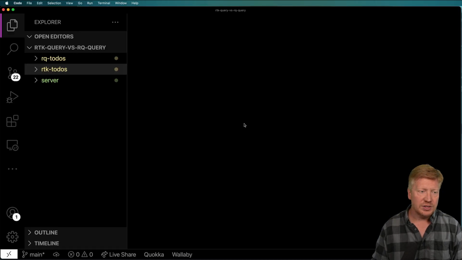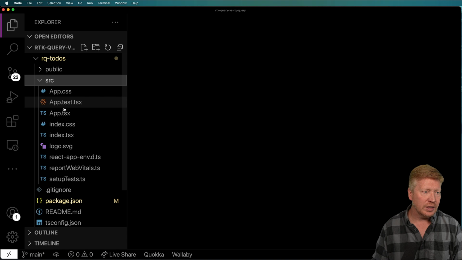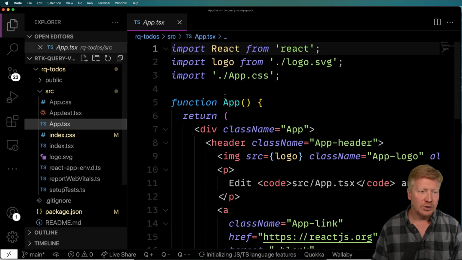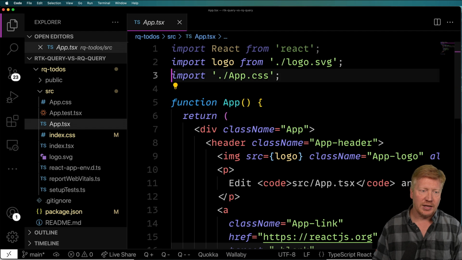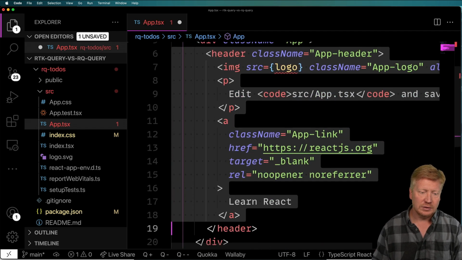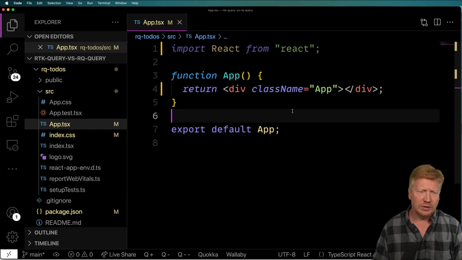All right, we've been there, seen that. So let's go down into here and start hacking. I'm gonna replace again all that CSS and go back over to our app and start hacking on that. Get rid of the logo, the header, all that. Cool. You know, the whole page is a header. That doesn't seem right. Okay, cool.